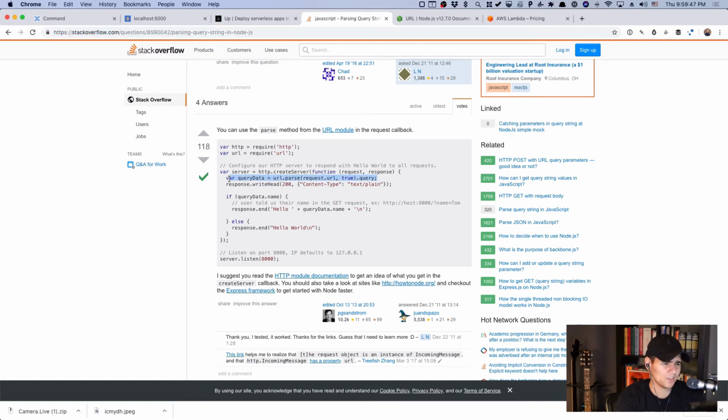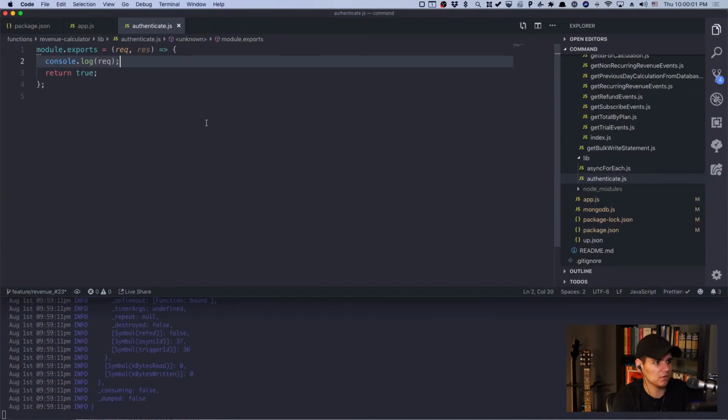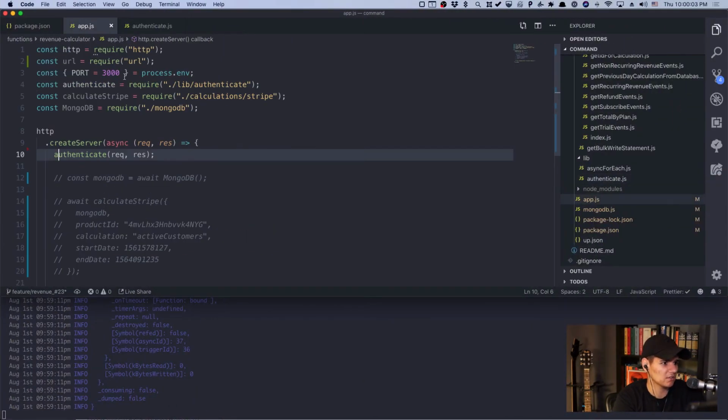And I know what you're thinking. Does he really use Stack Overflow? It's like, duh. I don't remember all this stuff. You kidding me? This one I genuinely did not know. I was like, I don't know how to do it with the HTTP library. So url.parse. We're going to go back over here, and I think I started. Yeah, I did.